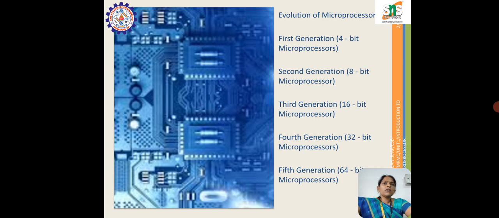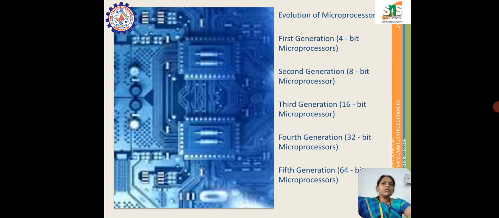The second generation arose in the early 1980s. Examples are the Intel 8080, Intel 8086, 8088 and Motorola 68000. These second generation microprocessors feature improved performance and an expanded instruction set. They played a significant role in the development of personal computers and introduced support for higher level programming languages.